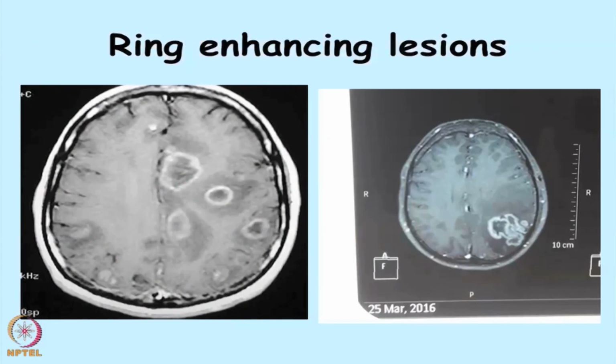They have a number of differential diagnoses. It could be tuberculomas, like is seen on this side. This is toxoplasmosis, this is tuberculoma, it could be a primary CNS lymphoma, it could be some malignancy. So the gold standard for diagnosis is a brain biopsy. However, we need a non-invasive test. For example, if you send a CSF sample and get a diagnosis, because the treatment for all these conditions is different.